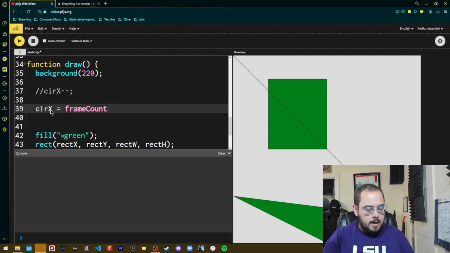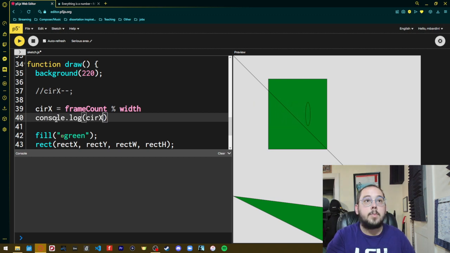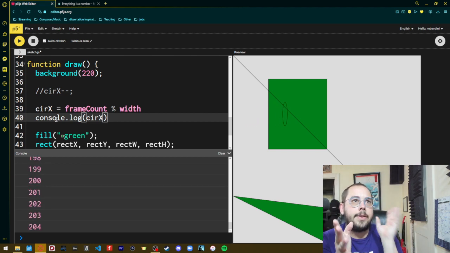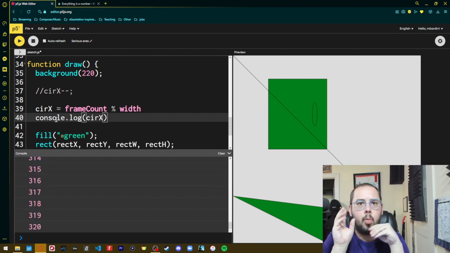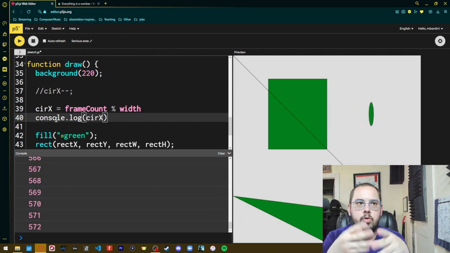But if we modulo by width, let's bring that back. We have this here. So we are currently dividing the frame count by the width of the canvas. And we're using that value to draw the thing.